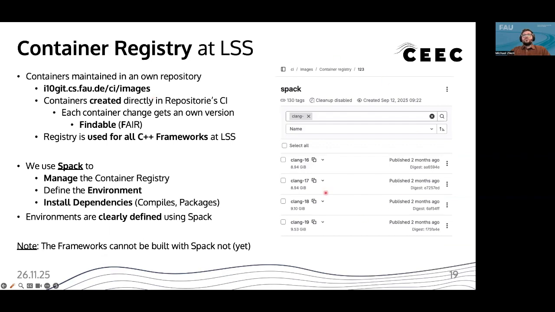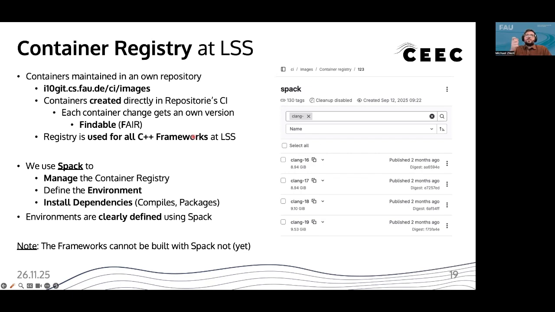Here I have a screenshot of, for example, our Clang images that are in our registry. It's an own repository, mainly for two reasons. One is that these images are not only used by waLBerla, but for other software as well. So we wanted them in one spot.